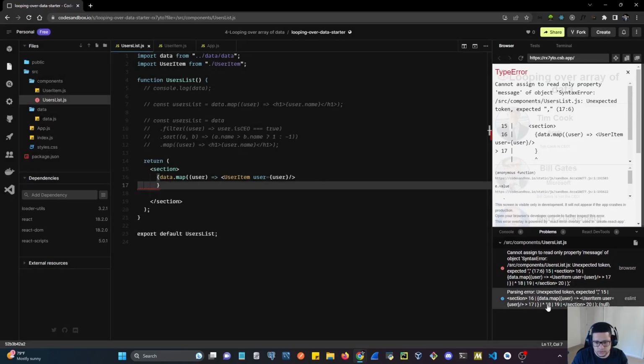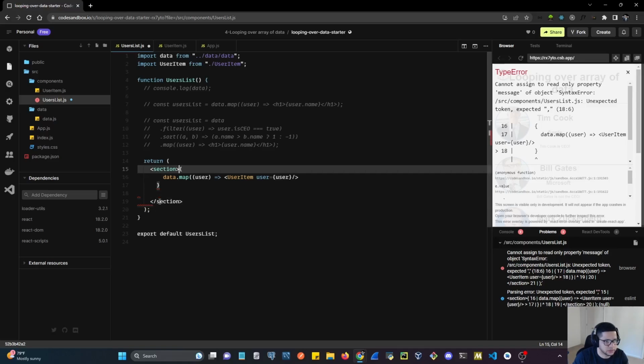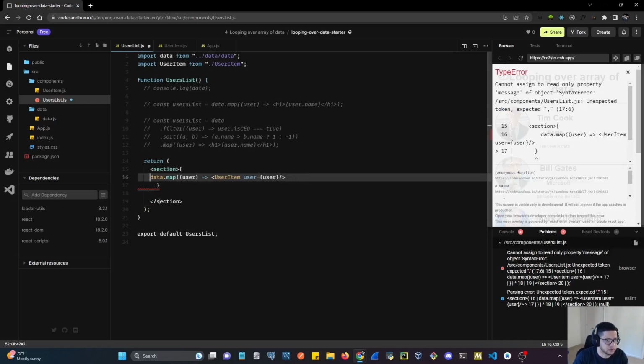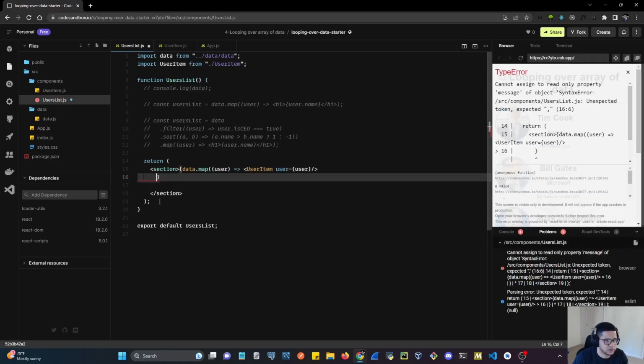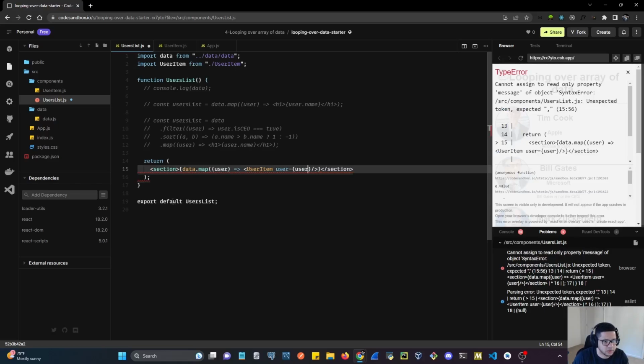And it says data.map user item. Let's see, we have a section. Let me delete some of this space just to see if there's a little error in here, or it's just my code sandbox that is a little bit slow. All right, so I think everything looks good. Right, user item, save. Let me give it a quick refresh. Make sure you save and then refresh it.